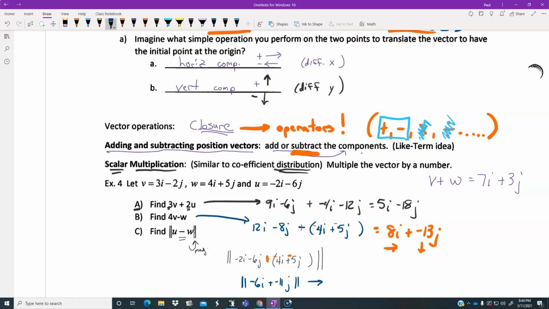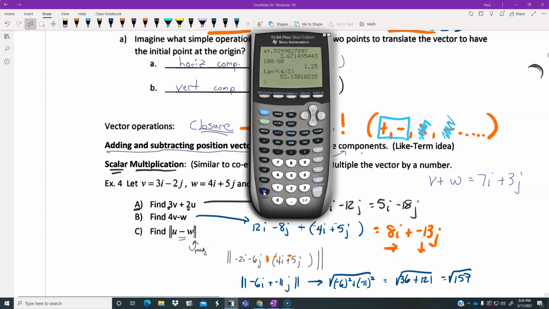And then if I wanted that magnitude, the magnitude is just a scalar answer. It's about how much force is being taken care of there. And I would use the square root of x squared plus y squared, or a squared plus b squared, same difference, Pythagorean theorem. Negative 6 quantity squared plus negative 11 quantity squared, and I'd get 36 plus 121 and take the square root of that. And that's 157, I think. You guys check my math there. That seems right. And I'd have to go to my good old calculator to figure out what I'd get there.